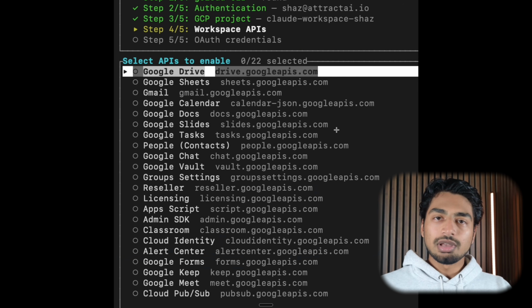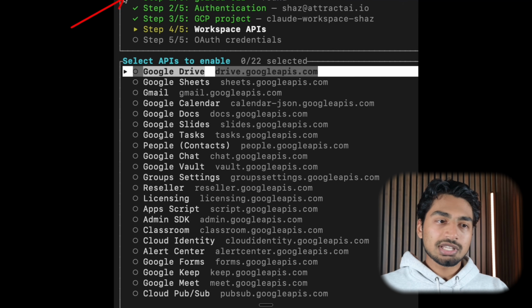And one more thing I do want to mention is in the setup process, when you follow along, you're going to get to basically set up. You're going to do 1, 2, 3, and number 4. This is where you're going to actually get access to the certain parts of the Google Workspace, or the Google ecosystem, that you need. Obviously, there's a bunch of things that you can grab. The ones that I recommend are Google Drive, Sheets, Gmail, Calendar, Docs, Slides. And then I also want to do Google Meet because I do my meetings through Google Meet. So those are the ones I recommend.